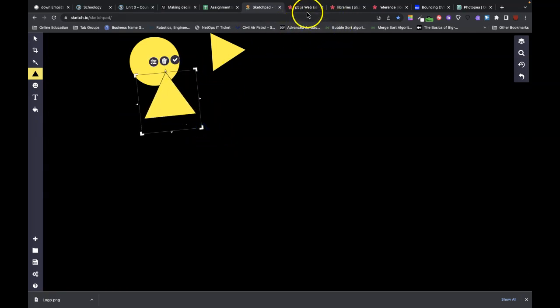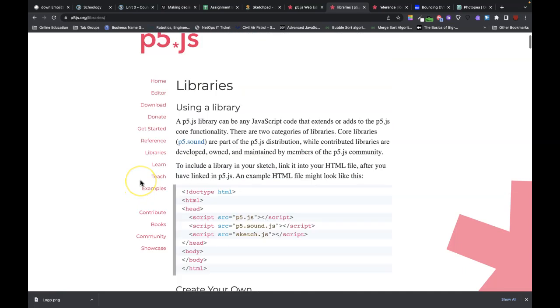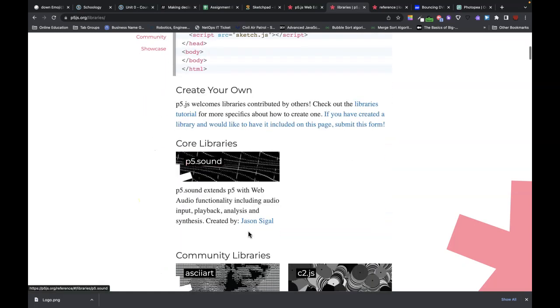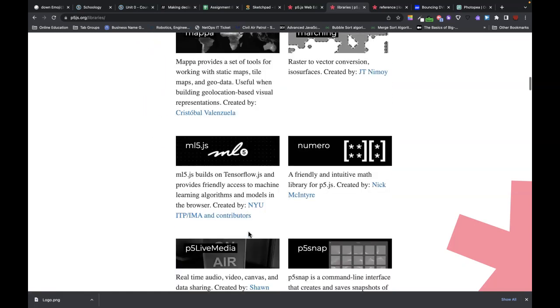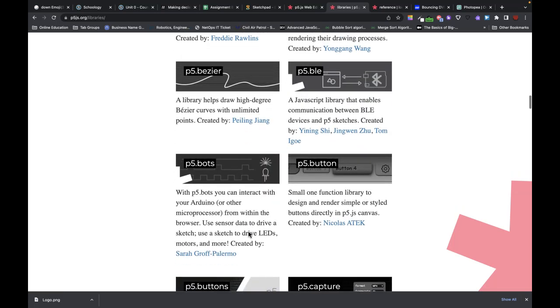Now, this is where libraries actually become very, very useful. So I'm going to go into P5JS and I'm going to point this out. We have libraries. We've already used a sound library. Now we're going to actually use a collision library. There's a number of different ways to do collisions. You could actually import a physics-based engine, and then you could have collisions and have it compute by itself.